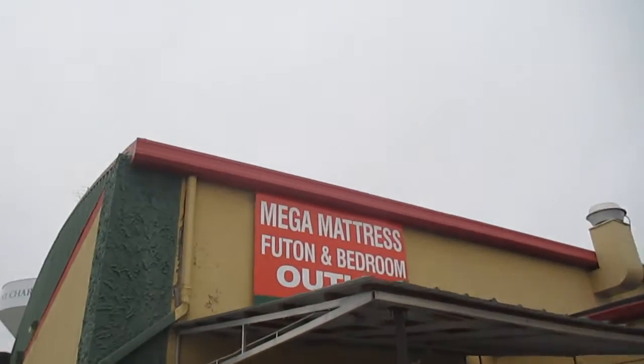Yeah, at Mega Mattress Outlet. Should be pretty quick. That's pretty easy. And they sold me a whole little kit. It's basically like a $5 difference. And I'm like, yeah, my mom has all that, but now I have it. I didn't need it, but it's $5, and I'm like, oh well.